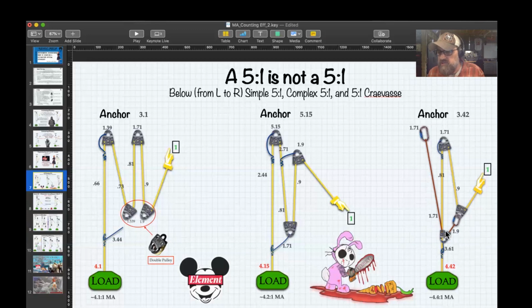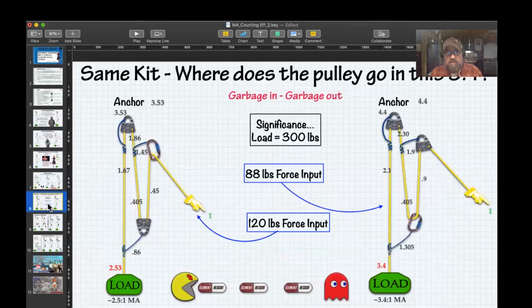So when you put those numbers together, it's pretty high. This one, you only lose it through one, and then a second, the yellow line's not going through this other one. So because you divided that into two systems, it just maintained a higher efficiency of a 4.4 to 1. So just kind of getting your brain wrapped around that. We'll move on. So this is interesting.